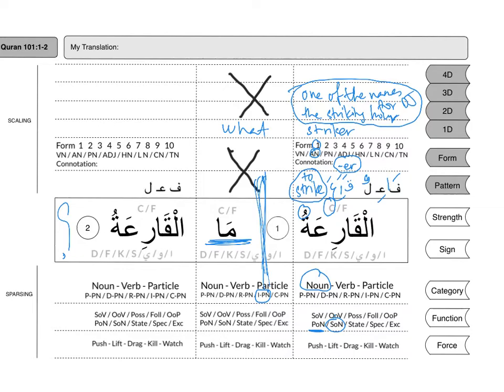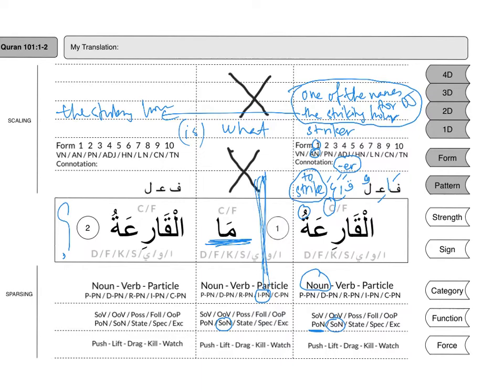So because it's a noun, and all pronouns are definite, in the beginning we usually just say it's a subject of nominal. Again, so wa, and then the next one is al-qari'ah. Same thing, the meaning is the striking hour. We take the common meaning. So it becomes: what is the striking hour? I'll just write it down. Okay, what is the striking hour?